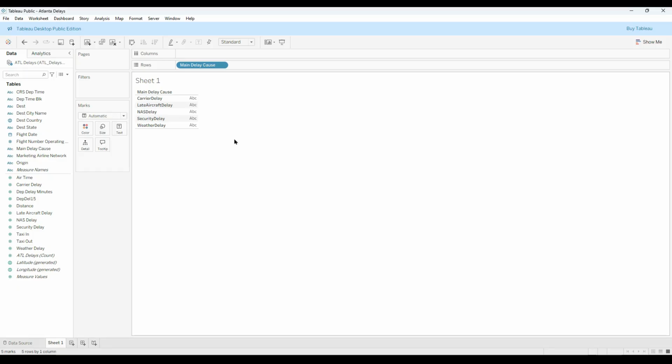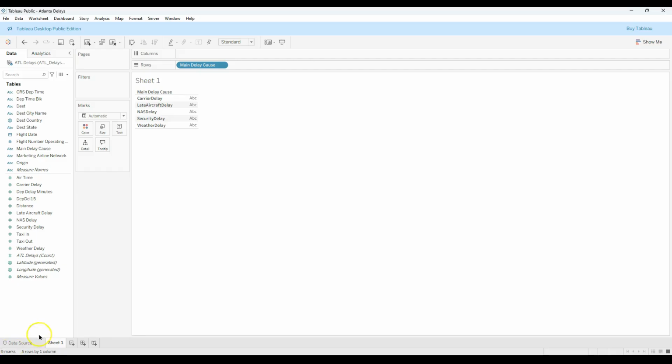Because this field is a dimension, Tableau shows the data as a table of each unique category in this field. Towards the bottom is a status bar, and you can see that down here in the bottom left. And this is useful because it shows you the number of marks in the view. In Tableau, you can think of marks as being the data points that are shown in your visualization, and they can be shown as text, dots, circles, lines, bars, or many other symbols.